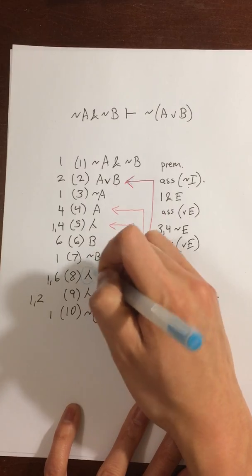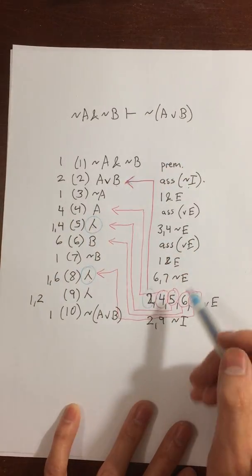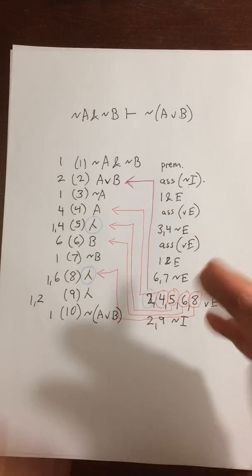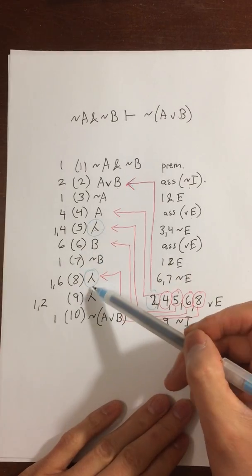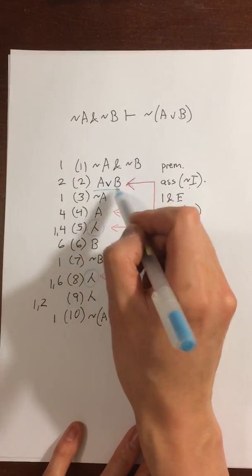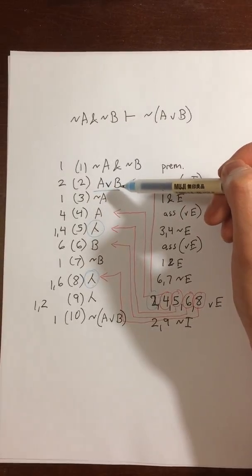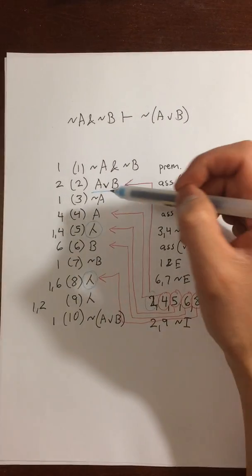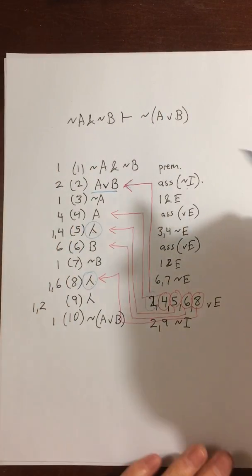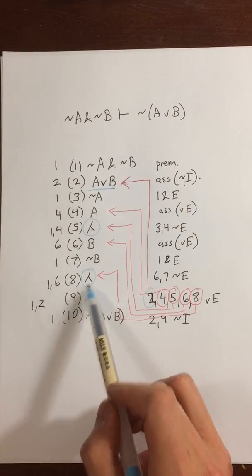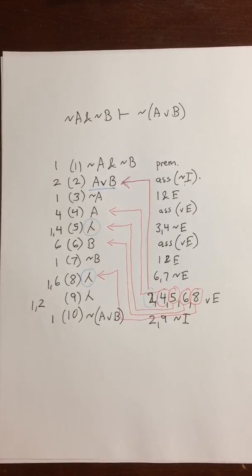So the target formula, like I said, has to be the same, right? And so the target formula here is the same as that here. And so that means that from both directions you can get this formula, right, from the disjunction. Because we don't know that A is true for sure, nor do we know that B is true for sure. But we know that the disjunction is true, so one of them must be true. So in case that one is true and the other false, we can still get to the contradiction. Okay, I hope that was clear. Yep, I'll move on to the next rules.